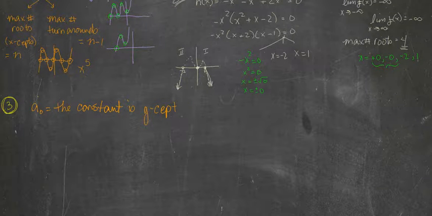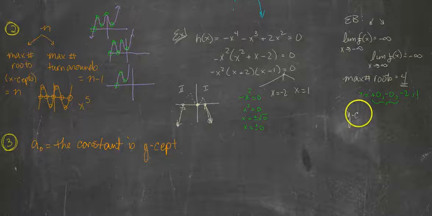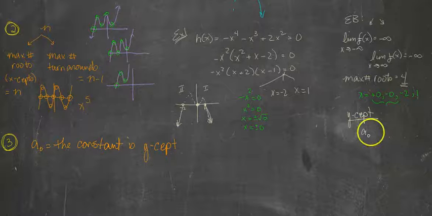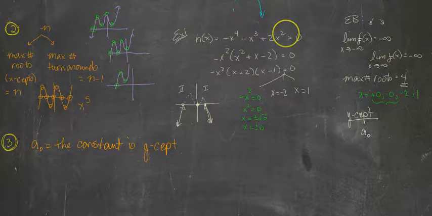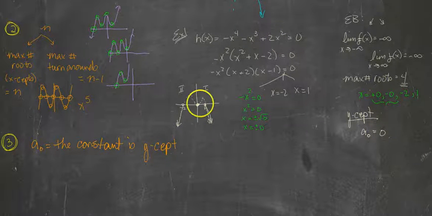Okay, so let's look back at the graph of the example we just did. If I wanted to find the y-intercept, it's a sub o or a naught, and in this function I didn't have a constant. There wasn't a constant, right? So my intercept, when I put in a 0 for all my x's, I just get a 0 out. And look, that's exactly what I got. It was my turnaround point, and that is where I crossed the y-axis at 0, 0.